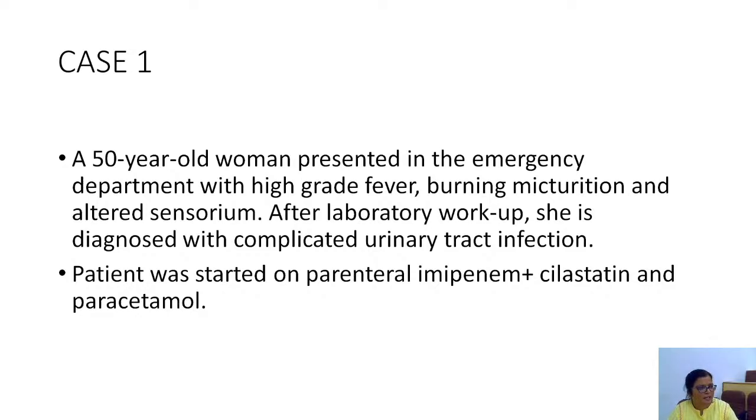So imipenem basically is a broad spectrum drug, and it acts on gram-positive cocci, but it has a broad spectrum, so it covers Escherichia coli, etc., which is the most important causative agent of UTI in most of the cases. So that is why we started imipenem, because in empirical therapy, in most of the cases we start with broad spectrum drugs. Now you see a second component, cilastatin, was added to this imipenem.